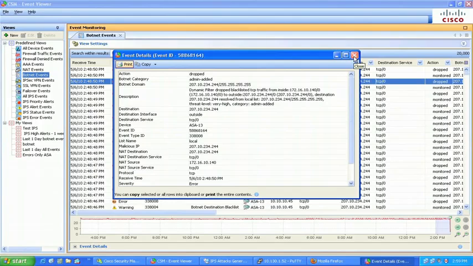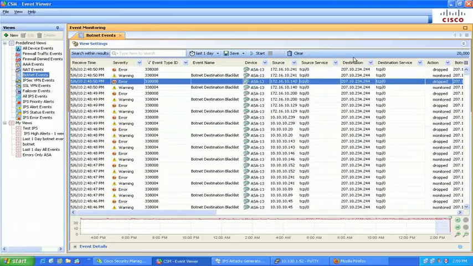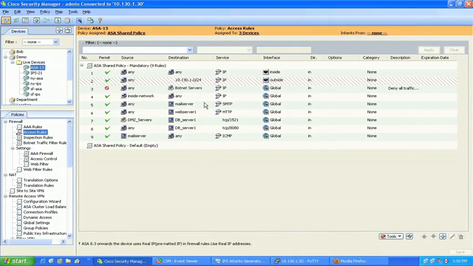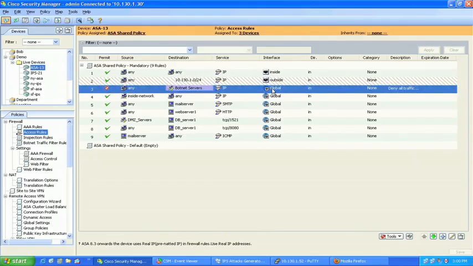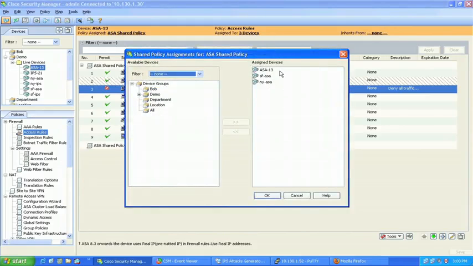We can now go to the CSM policy table to add a new global rule and deploy it to all ASA devices using CSM share policy. Global rules are rules that are applied to all firewall interfaces. Once the policy is pushed to the devices, all future traffic to and from these malicious sites would be blocked.